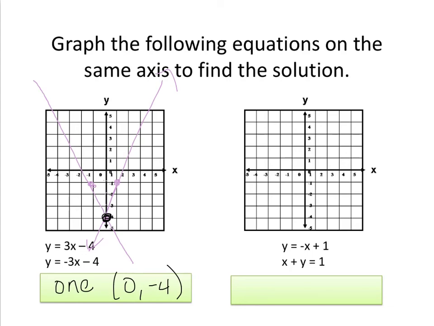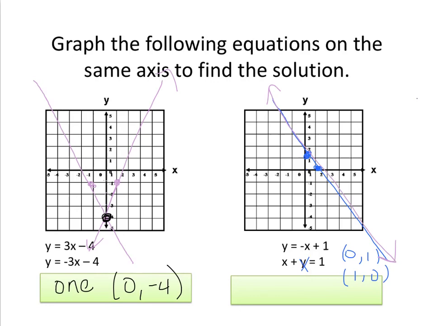The second one here, if I want to graph, I can start at 1. My slope is negative 1. I can solve two ways for this one. I can cover up the x and say that when x is 0, y is 1. Then I can also cover up the y and say that when y is 0, x is also 1. I can connect these two points. 0, 1 would be right here, and 1, 0 would be right here. We notice that this is actually the same exact line.